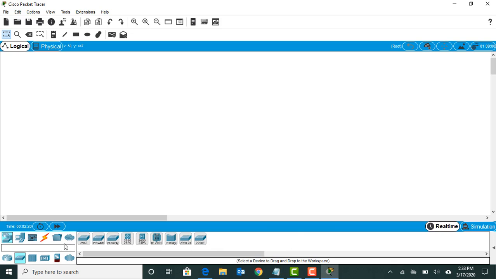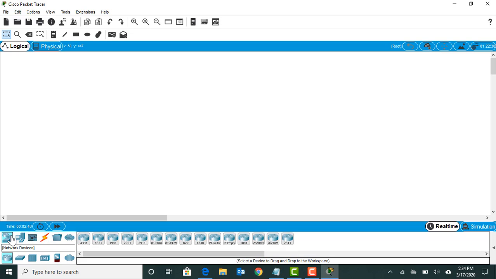And here at the bottom, I have my switches, hubs, which we don't use anymore. These are my wireless devices, security devices, firewalls, and WAN emulation devices. And for end devices, I have PCs, laptops, servers. My different types of cable are here. And we'll give you a brief tutorial here and show you how to use some of this stuff.